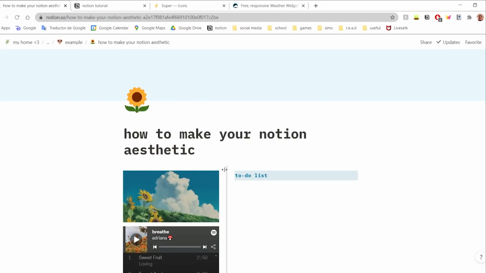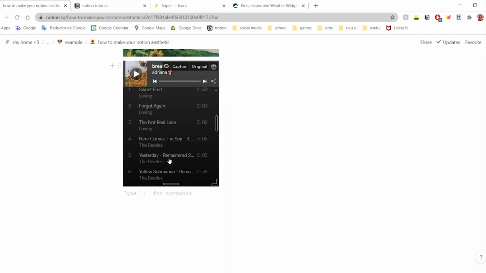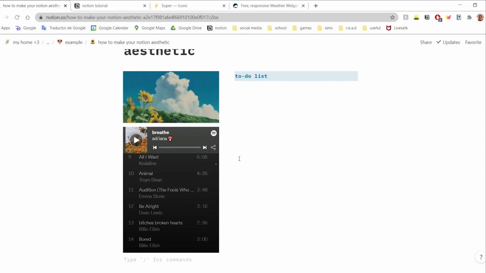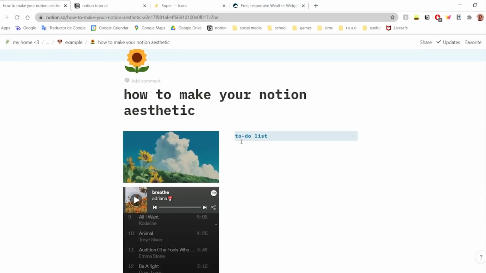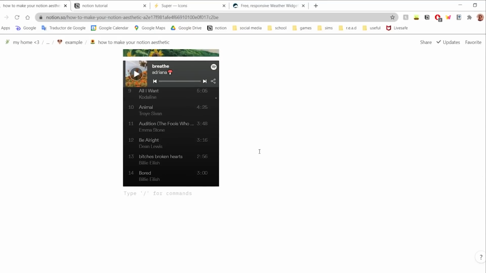And also look for inspiration in Notion Twitter. A lot of people have some great Notion pages, Notion spreads, and I love looking through them, and that's why I changed my whole Notion setup last week, because I was just like, you know what, I want to make this a little bit prettier, so I changed the whole thing.